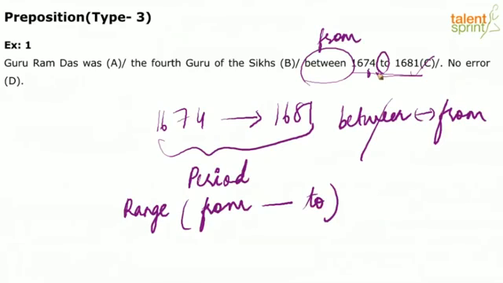So there are many other types in which prepositions can be asked. What are prepositions? Prepositions connect the nouns, pronouns, noun phrases to the rest of the sentence. They give a complete meaning to the sentence, okay. If I say the cat is table, would it be correct? No, it will not be correct. If I say the cat is on the table, on tells you about the position. What are we talking about? Cat and table, and what are we connecting it with? Because we are saying on the table.